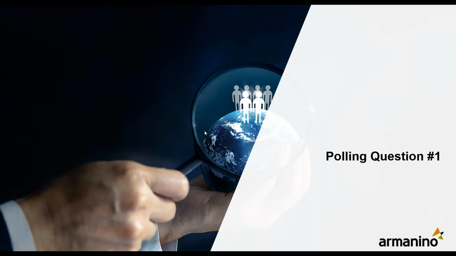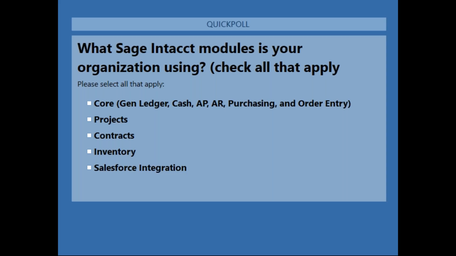All right, and right into our first polling question. Thank you, Brenda. So up on your screen, we've got our first poll. It is, what Sage Intacct modules is your organization using? Check all of them that apply. We know that this doesn't quite cover every single module that you might be using, so hopefully it captures your main ones. Of course, your options here are core, which I think most of you are probably using, projects, contracts, inventory, and Salesforce integration.